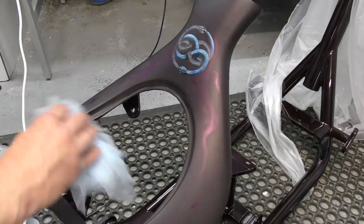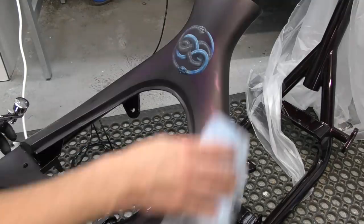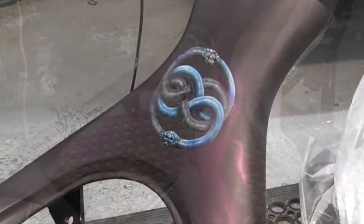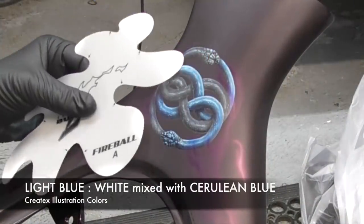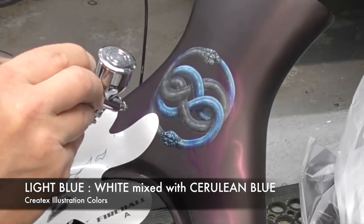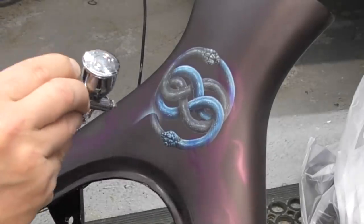Okay, so I'm using a blue tack rag just to take off any of my dry spray and to clean the surface. And the next step is using light blue. I mixed white with cerulean blue for this, using Createx Illustration colors.